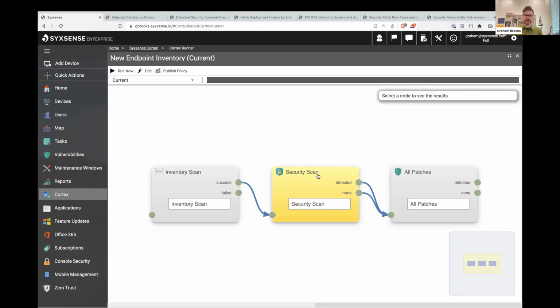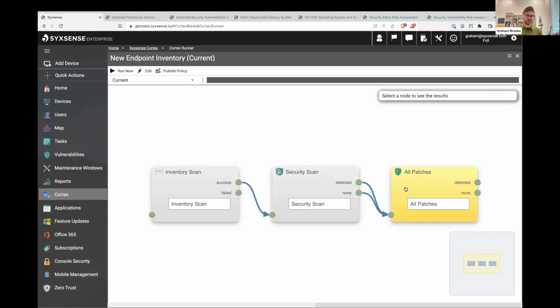And then finally, after we do that security scan, we're then looking at patch content. Do you have any patches that are outstanding on this device? Is Google Chrome or Edge or Adobe Reader out of date? Is there anything that needs to be managed from that basis as well? And if we find anything, we'll report on it. But at this stage, we haven't actually done anything. We've left everything alone, and we're just telling you what we're finding.